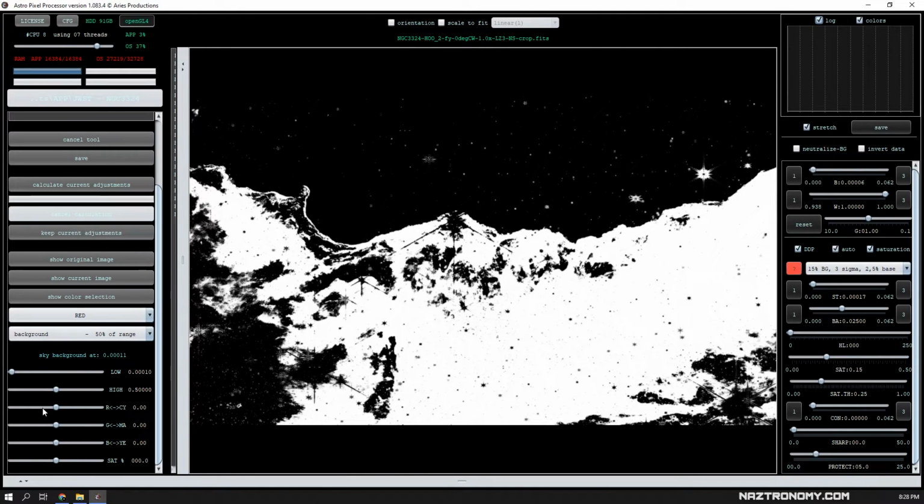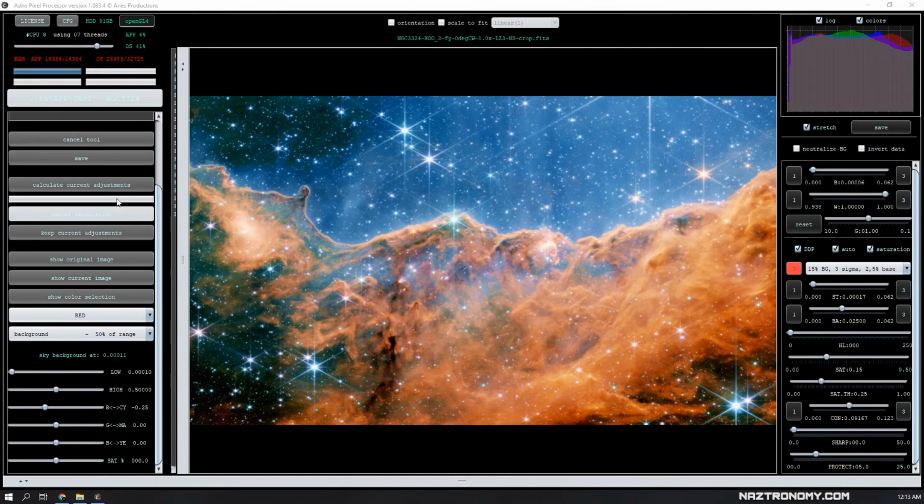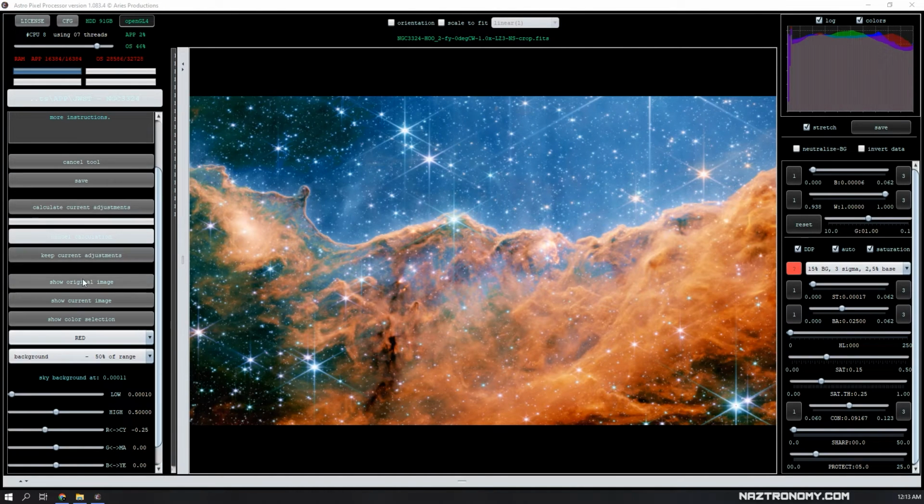So I want to turn up the red a little bit so that we get less yellow, and I'll pick up the saturation. So let's see if I do calculate current adjustments. The one thing you can do is click on show original image here, and it'll show you what your original settings were, and then you can quickly do calculate current adjustments. It'll keep all of your adjustments, so you can do a little comparison. So if you end up making a mistake and it looks worse somehow than it did before, you can always switch back or cancel and then try again.